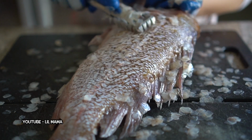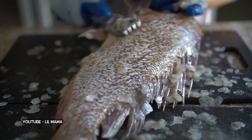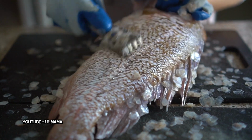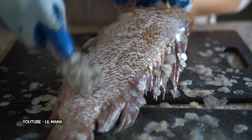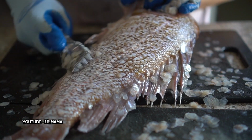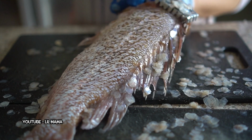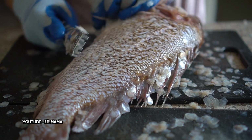I like descaling it first and then degilling, just because I think it's a little bit easier with the whole fish intact as opposed to the belly split open and things flopping around. I usually descale it first and then touch up the areas afterwards, and I typically run my hands through it to make sure I get most of the scales. Having scales stuck in your mouth and your tooth after you cook the meal is no fun, so try to get most of it out.